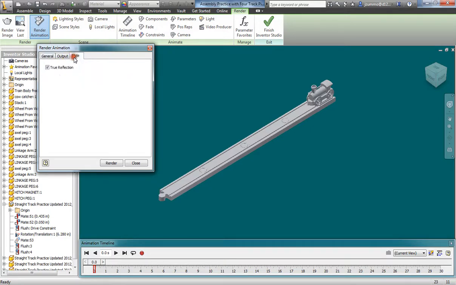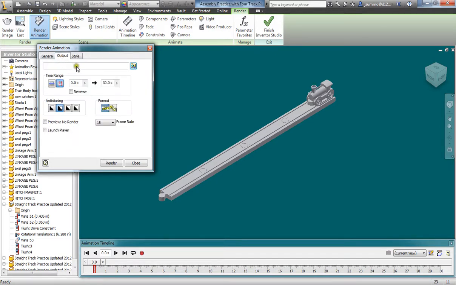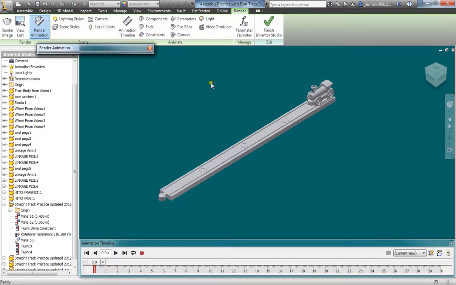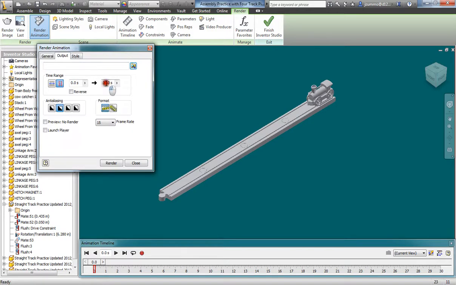Before we forget though, I'm just going to start at the back here and work my way forward. Under style, nothing really going on here. You can have a reflection in the geometry to some sort of shiny surface if you have one. Just going to leave that the way it is. But the output here, you see the time range goes from 0 to 30, which is the full amount on the timeline. I'm just going to shorten that to be 7.